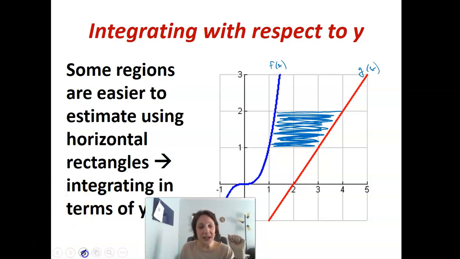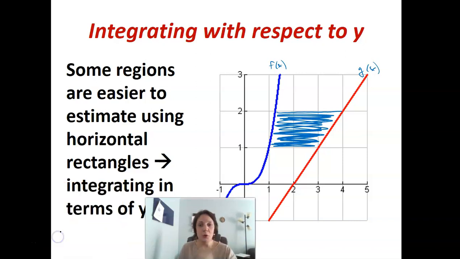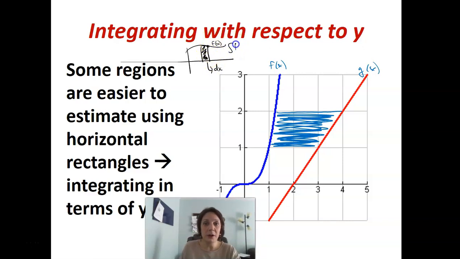So in other words, instead of drawing your rectangles, because remember, all an integral is, we're taking areas of rectangles, right? And we're adding up an infinite number of rectangles, right? When you draw your rectangles vertically like this, the width of them is dx, the height of them is f of x, right? That's why if we want the area under a curve, we just do f of x dx. This is the area of one rectangle, and then we integrate to add them all up.